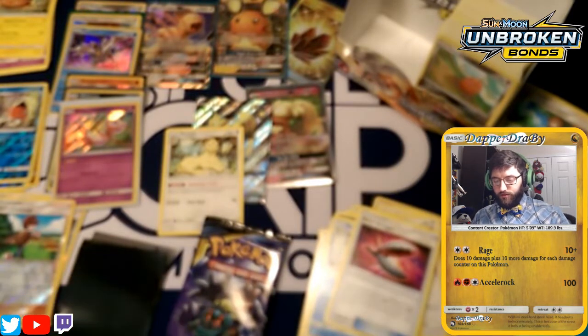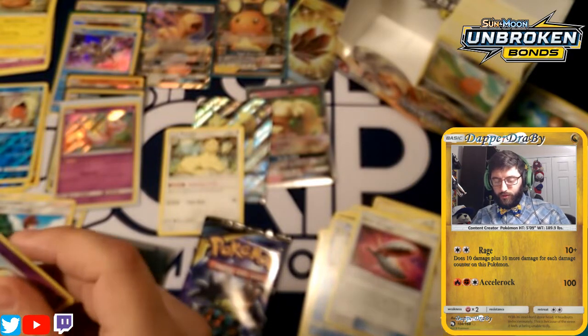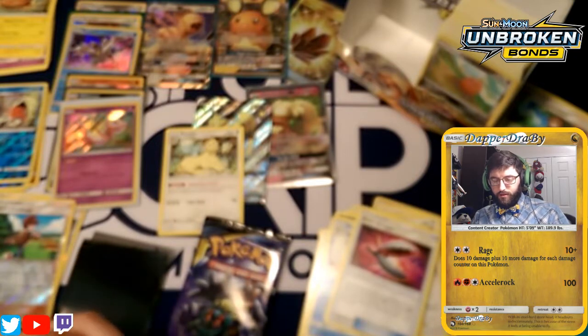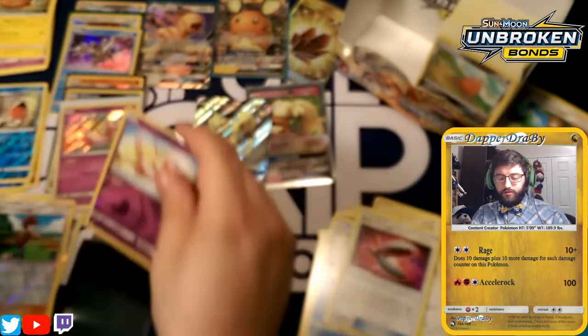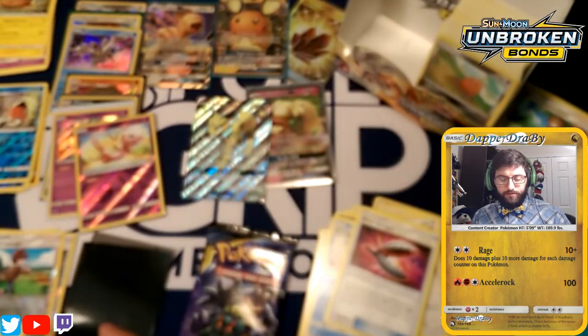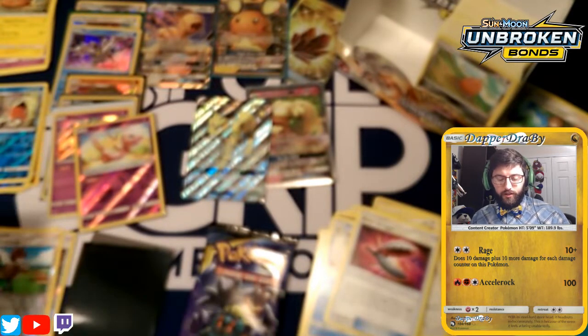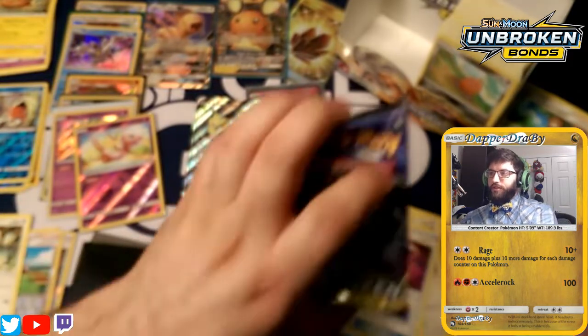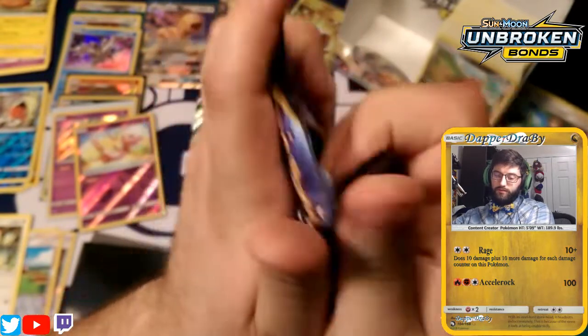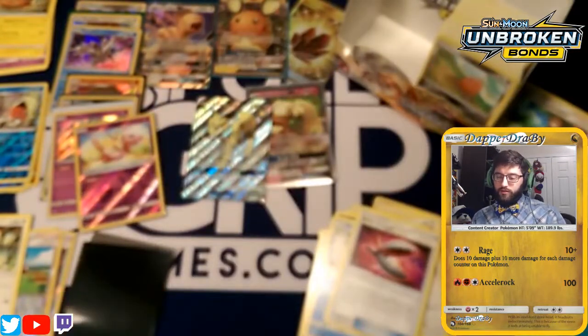Oh, that's the wrong way. What are the rates on these usually? What is it, 5 GXs? 7 holos? Granted, Reds is a holo, but usually reverses have nothing to do with the actual things. So we got holos.